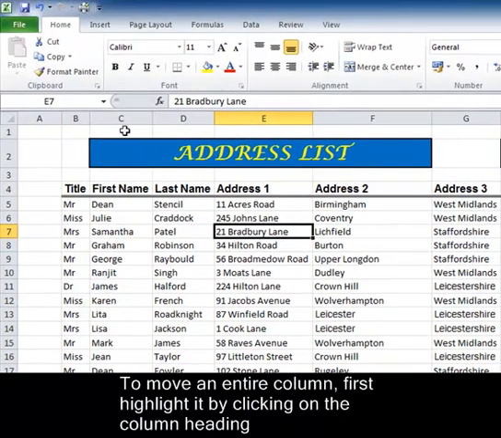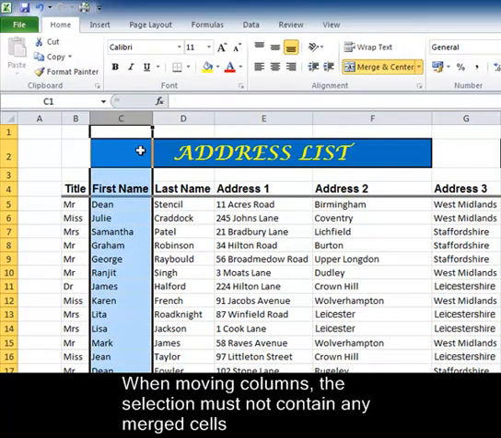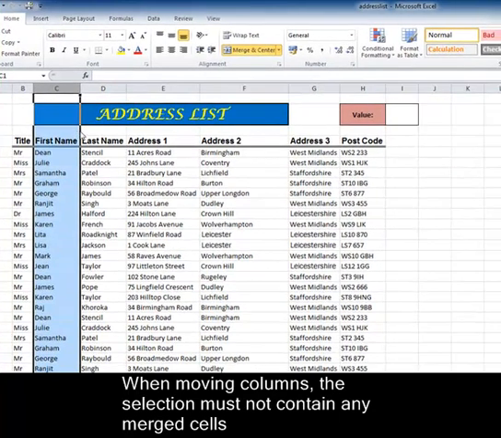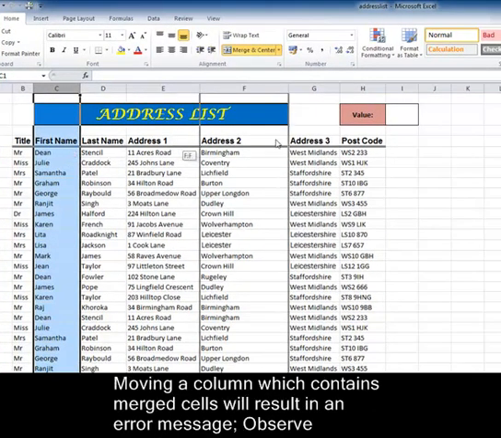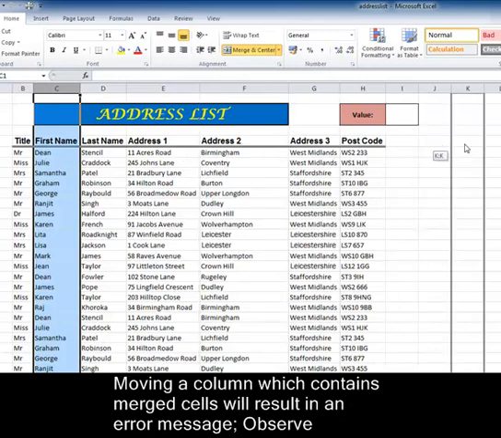To move an entire column, first highlight it by clicking on the column heading. When moving columns, the selection must not contain any merged cells. Moving a column which contains merged cells will result in an error message. Observe.